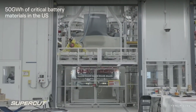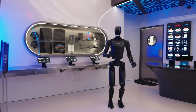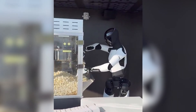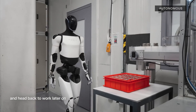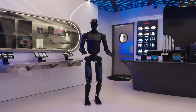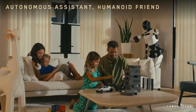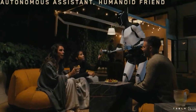When Musk said this will be the fastest manufacturing ramp of any complex product ever built, he wasn't exaggerating. Each Optimus Gen 3 unit costs roughly $20,000 at scale — the same ballpark as a Toyota Corolla. For that price, you're getting a worker that never sleeps, never gets sick, and never asks for a paycheck. Factories could operate 24-7 without overtime. Construction costs could drop by 80–90%. Farming, logistics, and mining could all be automated with near-zero human labor. Tesla's term for this vision is 'sustainable abundance' — the idea that when physical work becomes infinitely available and infinitely cheap, the cost of goods collapses: housing, food, energy — everything could drop to near-zero marginal cost.